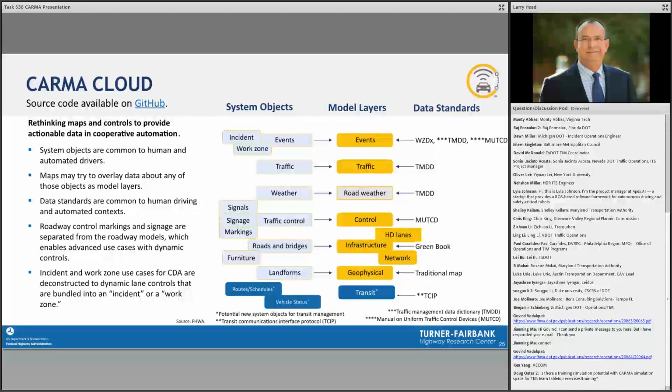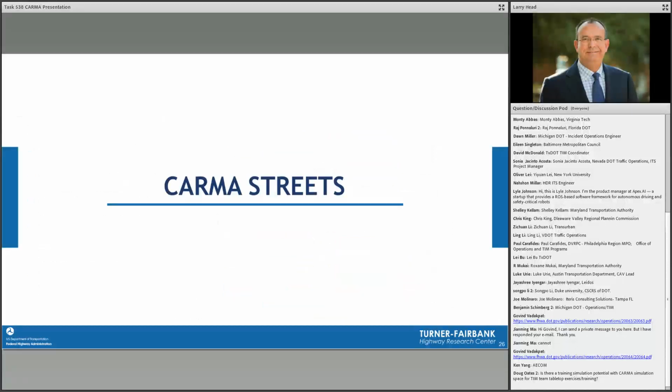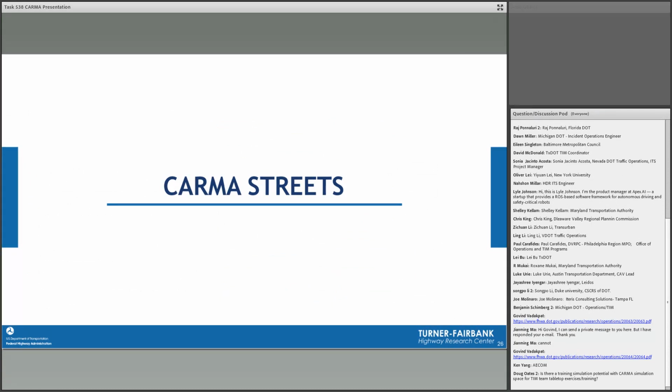And then in traffic control, where the signals are and what state the signals are in, or what other kind of signage and marking are available. We might know about the infrastructure, if there are roads and bridges. With the weather information and bridges, we might want to adjust speeds of vehicles that are traveling. So really the way that I think of CARMA Cloud is it's this rich information layer that is integrated together that allows us, when we're developing algorithms and doing research, whether we're at the edge or at the system level or on the vehicle, to get access to very important information. So I'm going to turn it over to Amir to talk about the new CARMA Streets platform.